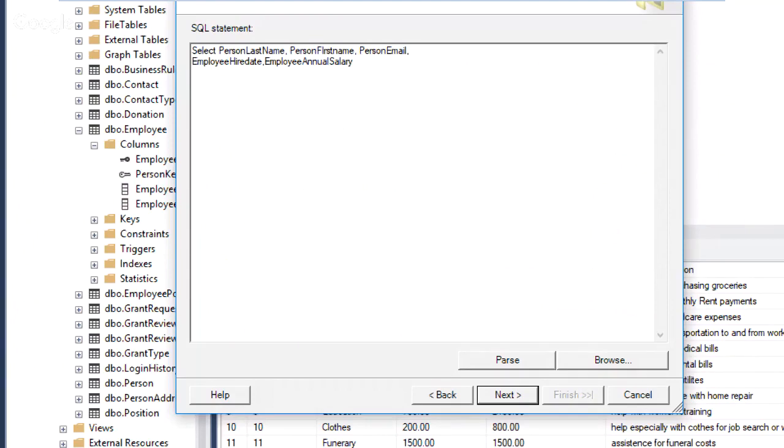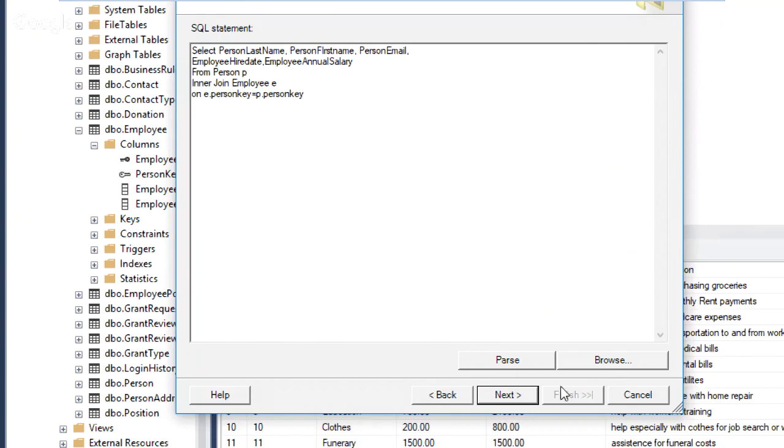Okay, and so we'll do it from person, and I'll do a P there. I'm going to do an inner join employee. Make that an E, and on E dot person key equals P dot person key.